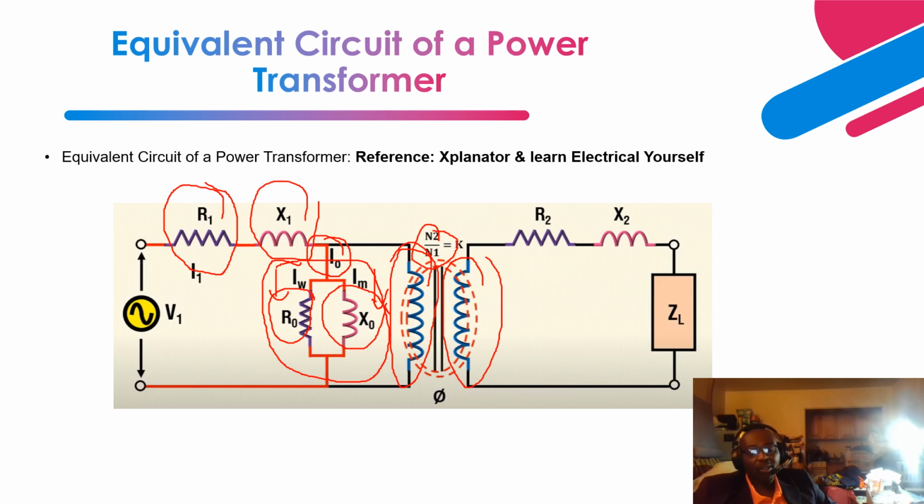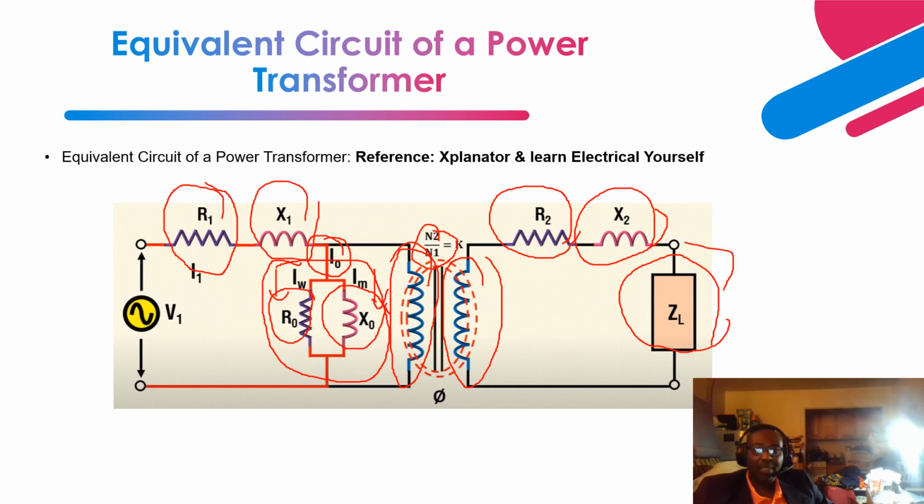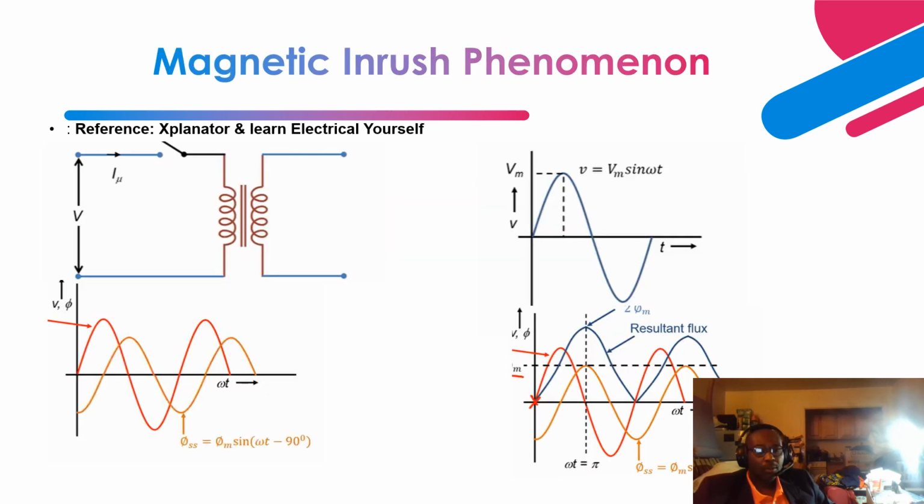The secondary side also has the winding resistance, and that is what is utilized to calculate the copper losses to perform the temperature rise test to derive this equivalent circuit for the power transformer. Next is the leakage reactance on the secondary side. And this one is the connected load. But we're talking about magnetization inrush, so the load is not connected. This one is basically an open circuited condition. So we have a circuit for the open circuited condition.